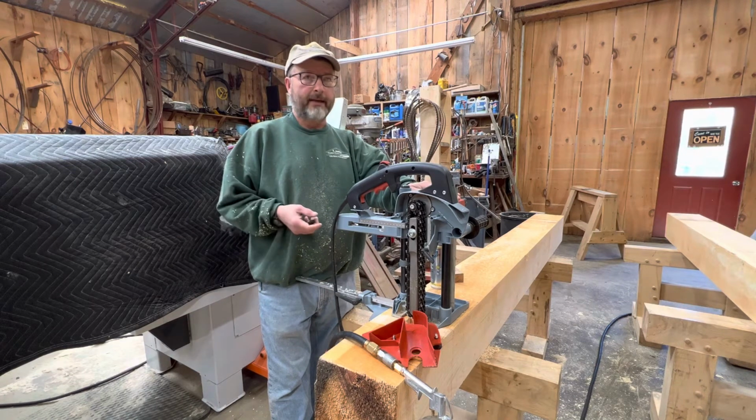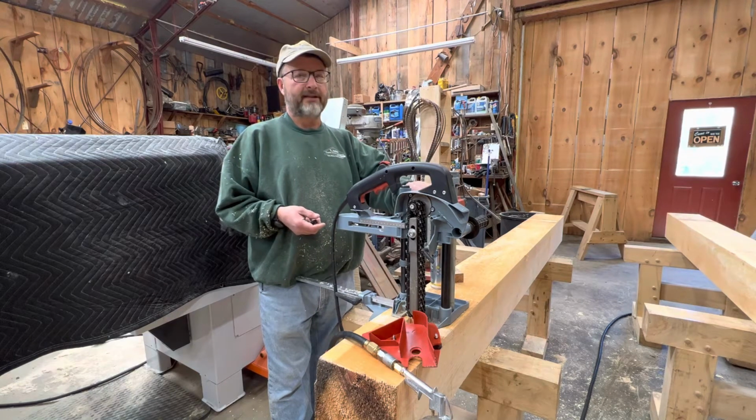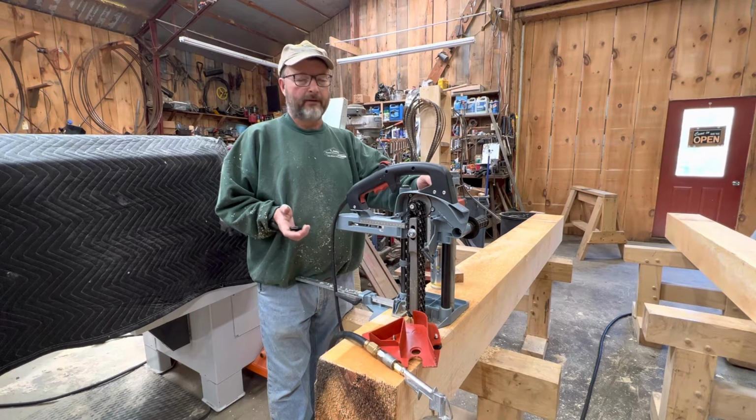So if you were like me, you have a Makita and you say, holy cow, how am I going to afford one of these? And you say it's not worth it. Well, let me tell you what, it is worth it. I bought this one from the Timberwolf Tool Company. Those folks are great to work with, and this is no less than an awesome machine.